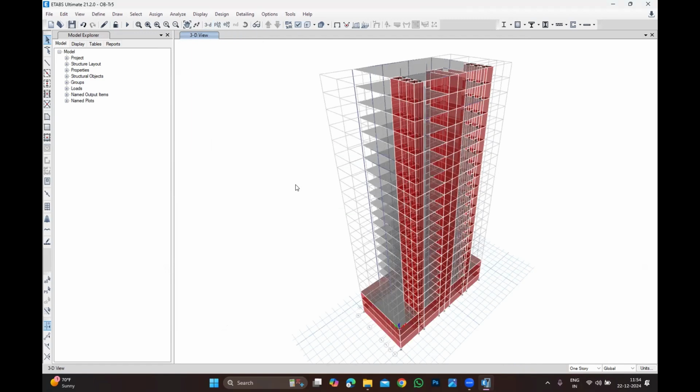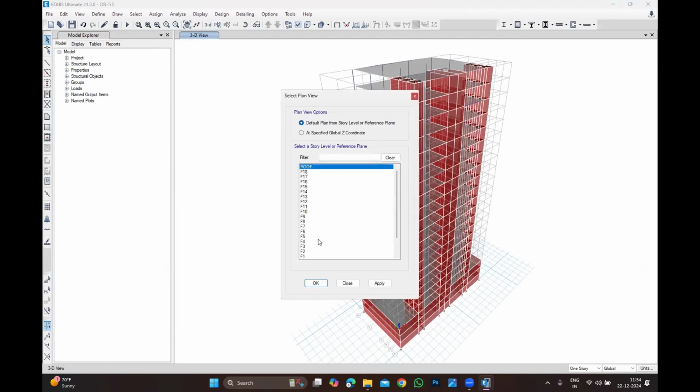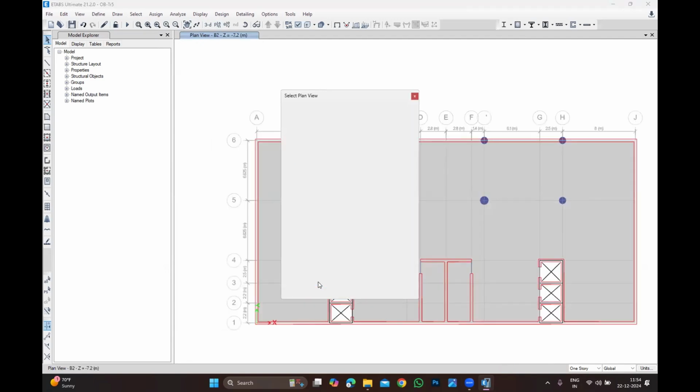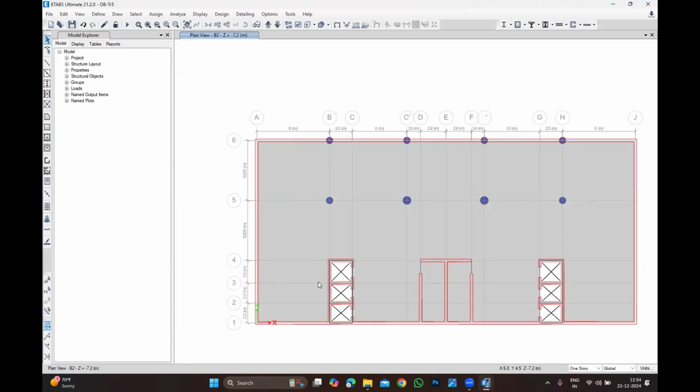Model nalla perfect target. Very good. This is what the difference is, you know. I think he's using ETABS. First see, he was using ETABS actually frequently, daily. This is what the difference is, you know.